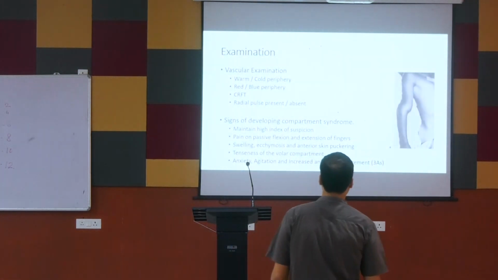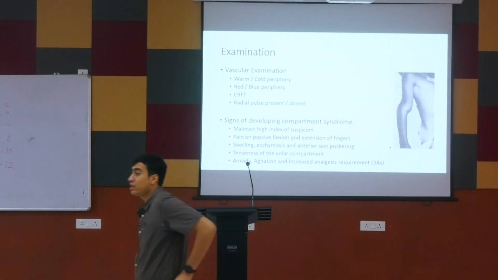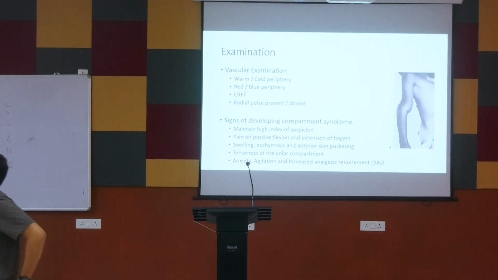Now, important thing, why you should know about this: usually type 1, 2, 3 will be very normal. They won't have any complications, and you will find an absolutely normal neurological and vascular examination. But the danger is with type 4. Type 4 is dangerous because it will have a lot of displacement, and if you have a lot of displacement, you will land up with a clinical picture like that.